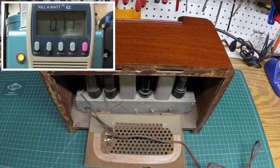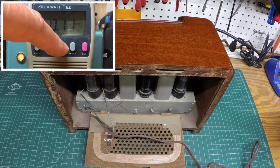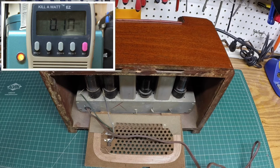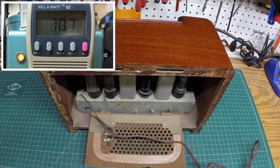I'm going to watch the amp draw here extremely close. You can see that on the picture-in-picture. You can see that dropping instead of rising. Just toggle back through. And you can see I'm at about 50, over 50 volts. Jump this up just a bit. And we'll drop it back down here and just watch again the current for a bit. About 70 volts. Not really seeing a glow or anything at this time on the tubes.